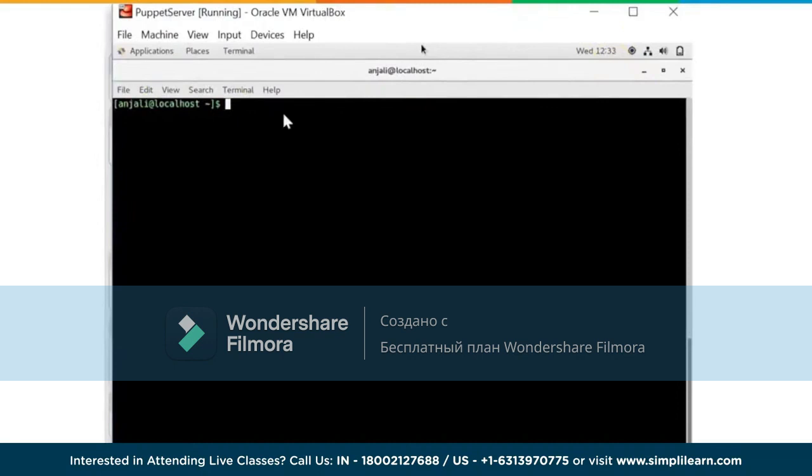So before we begin, we need to set the host name of our master to Puppet. So this is a very essential step in the configuration of Puppet. If you miss this out, there are quite a lot of other changes you'll have to make in certain files. So let's do this first.